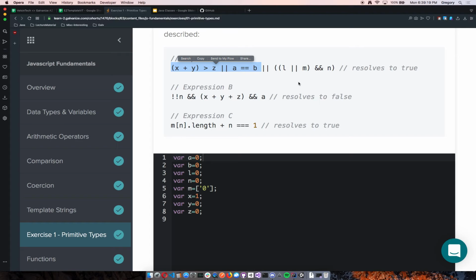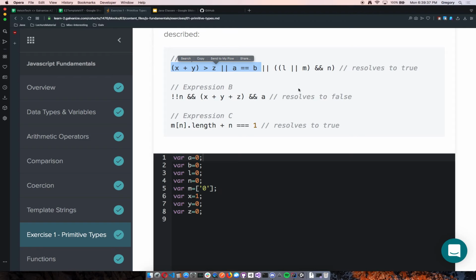0 or an array of one item that is a string of 0 and, oops, and, I cannot draw ampersands, and 0. So let's console log that. Let's figure that out.